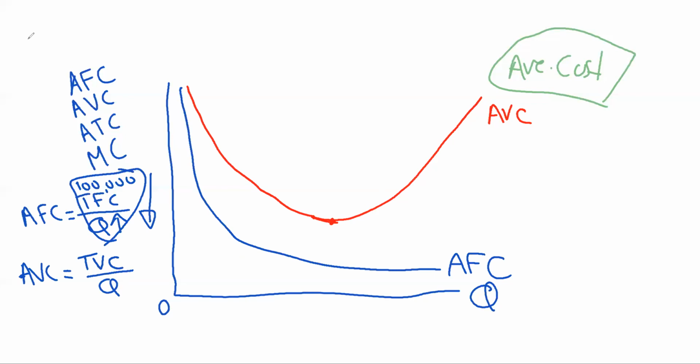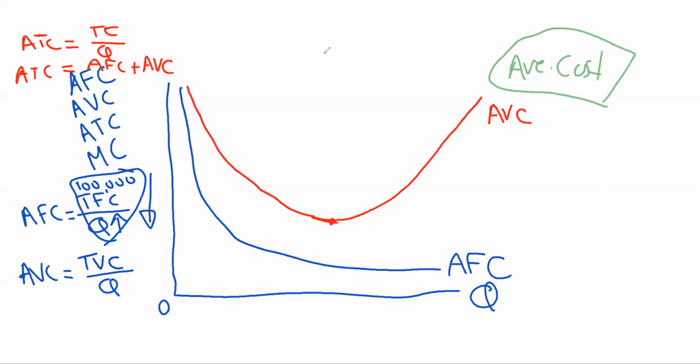Let me write down the average total cost here. There are two formulas for average total cost. Average total cost, as I put it in the lecture notes, is TC divided by Q, total cost divided by Q. Also, I can write that average total cost is average fixed cost plus average variable cost, okay? So add this formula also to your notes.